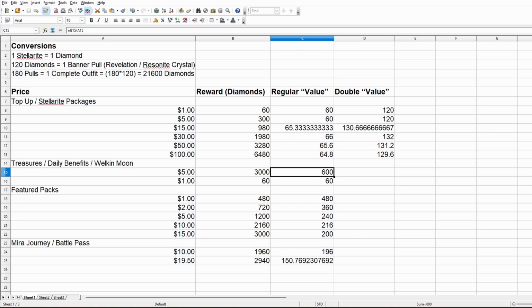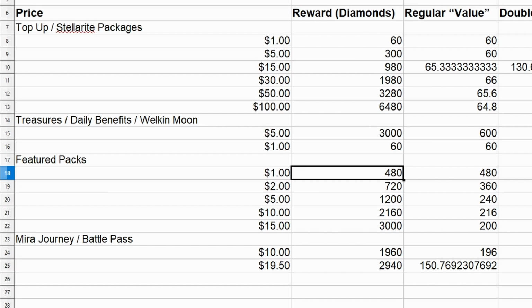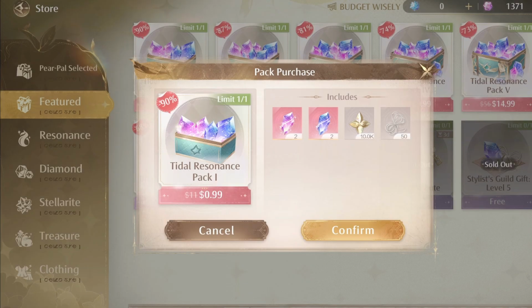Let's consult our spreadsheet to see exactly how much. Since my spreadsheet is in diamonds, I just convert pulls directly into diamonds, which if you recall, we said 120 diamonds was 1 pull. So I do 4 times 120. This pack is basically giving us 480 diamonds for $1. So it has a value of 480, which again, is way better than the top-up pack. So for $1, I'd say this pack actually is pretty decent. Not only that, but it does actually give you a little bit of bling and in-game threads of purity. So that's kind of a little bonus incentive.